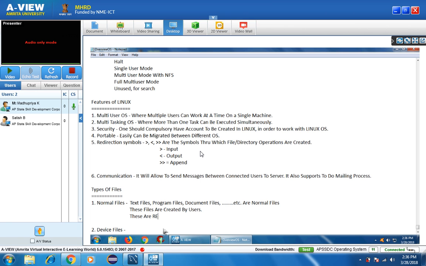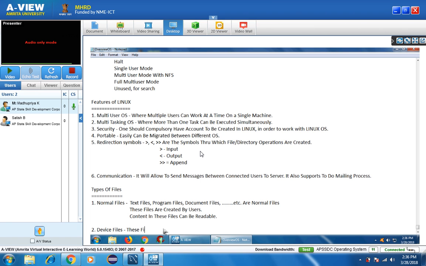These are readable. Content in these files can be readable.